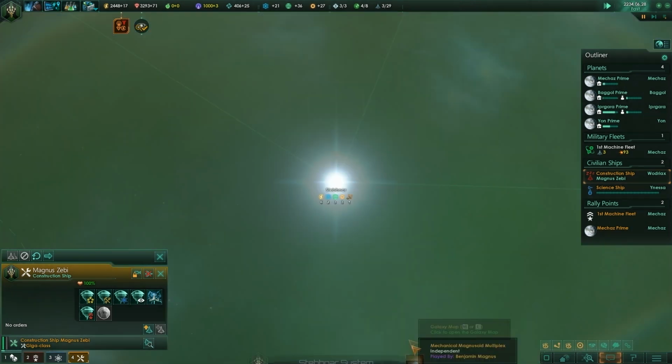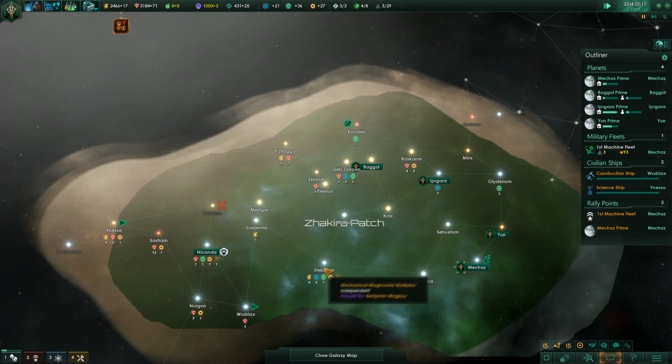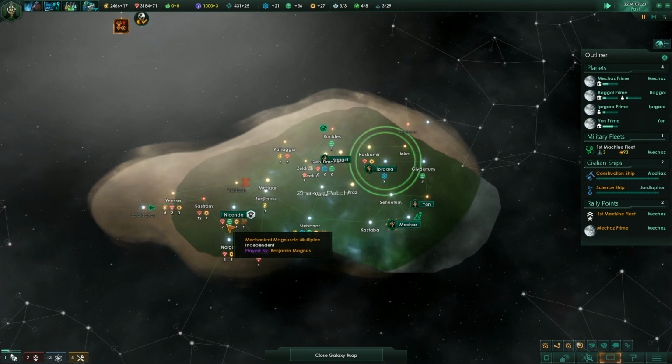I'm gonna build, you know what? I'm just gonna build a research station in that system because there's a lot of stuff. My territory's not that big. It's just this little bulbous area.